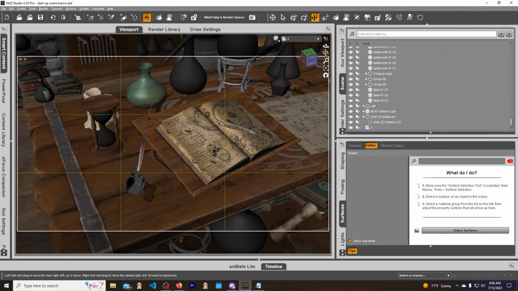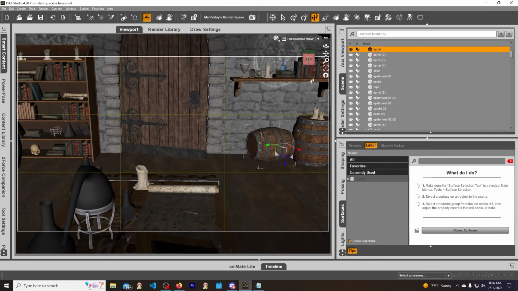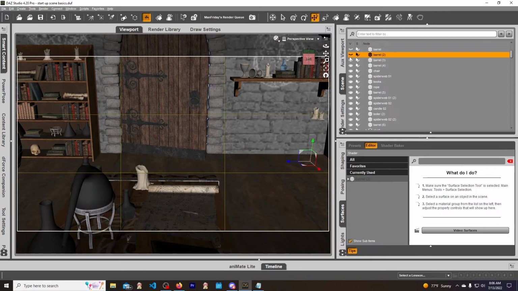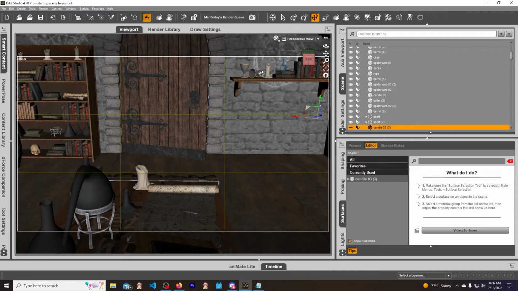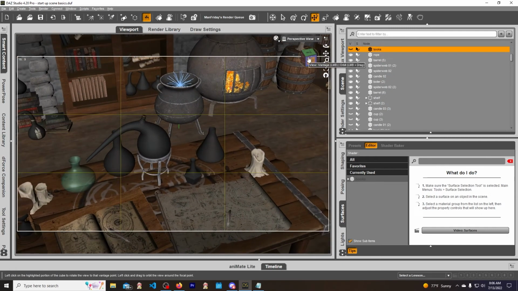I don't need everything in my memory. So all this stuff, like this barrel over here, right? We can hide that. We don't need any of this. And every item that you hide is just memory saved. And the more memory saved, the quicker your render is going to be. So I would literally just hide everything. I don't worry about this so much now that I got a 3060, but back when I only had like 4 gigs and 6 gigs of RAM on my GPU, I used to do this for every single scene. So I'd hide everything, then render it out. It took forever, but that right there saves a hell of a lot of rendering time as well.